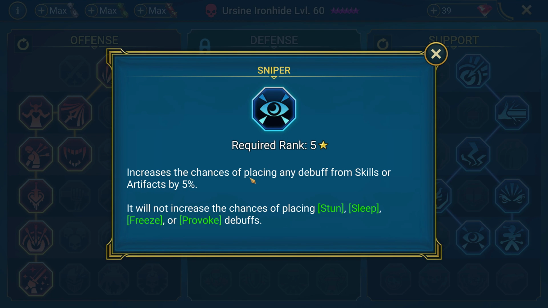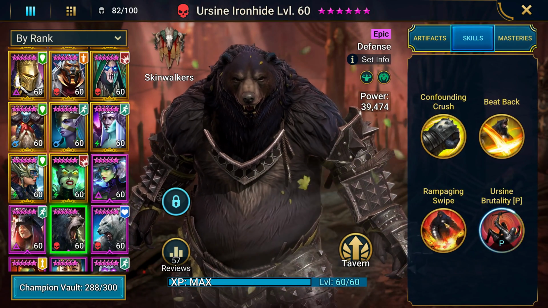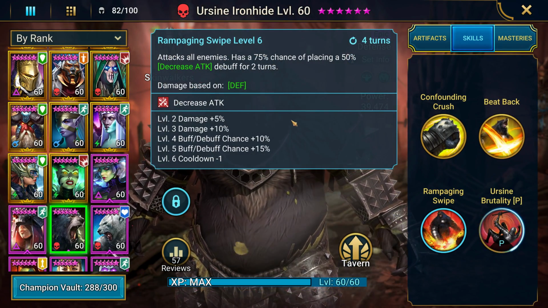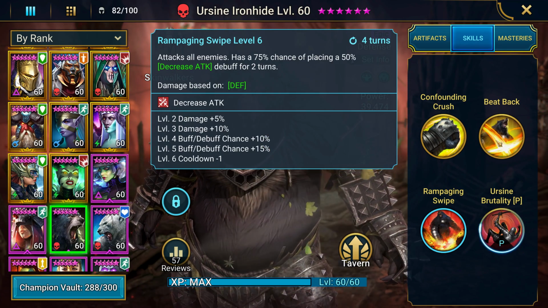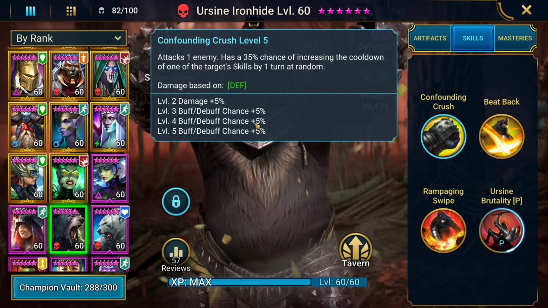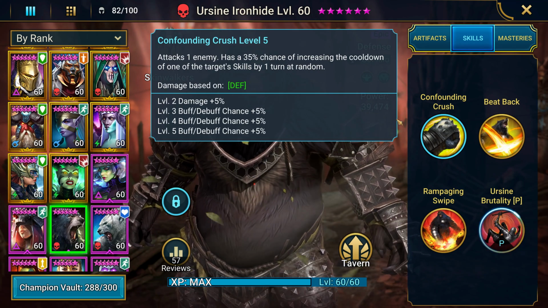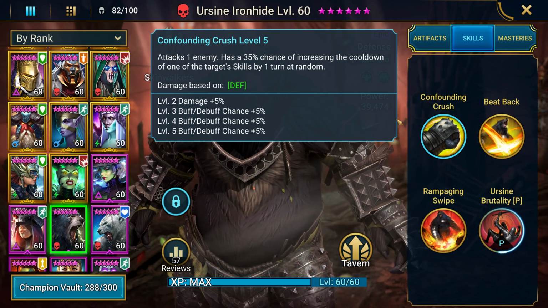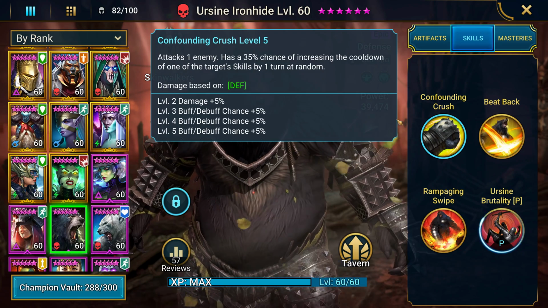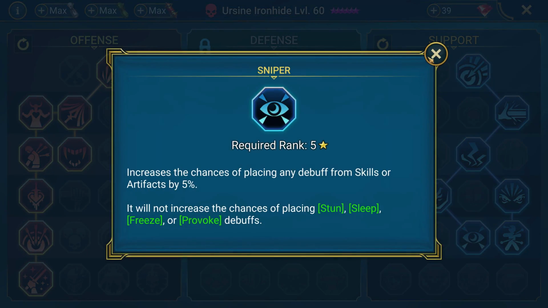Sniper increases the chance of placing any debuff from skills or artifacts by 5%. So you could use this to maybe throw on some stun sets or whatever, just because his A3 attacks all enemies. And yes, this can be booked up to 100%, and also this could be booked up to 100%, but his A1 doesn't go to 100%, so having that extra 5% could be very, very useful, and could make a huge difference, because sometimes just going over that threshold by a little bit makes a huge difference. So I feel like Sniper is a very good choice.